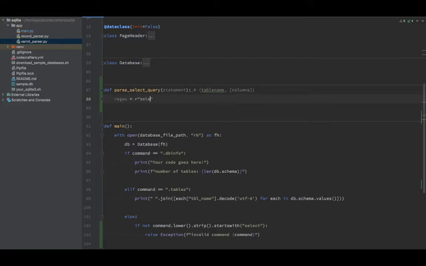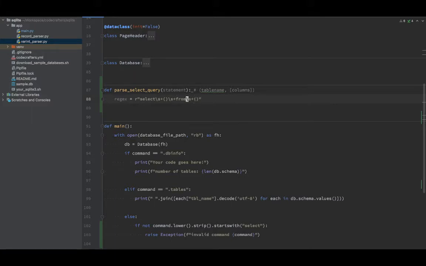It will start with select, then we can have multiple spaces, and then we'll have a list of columns here, and then one or more spaces. Then we'll have a from token, then one or more spaces, and then we'll have a table name, right?